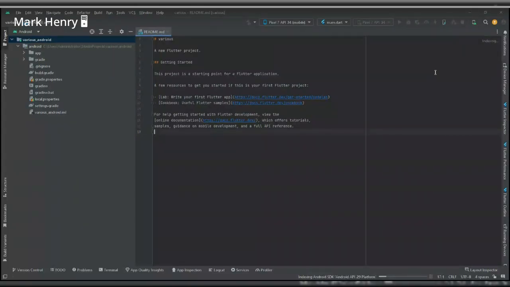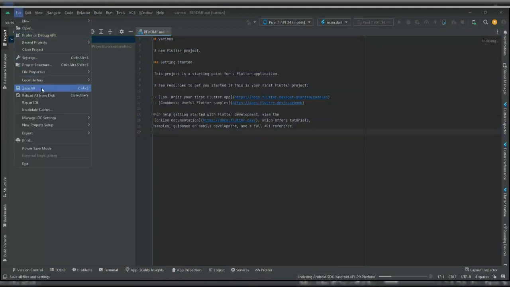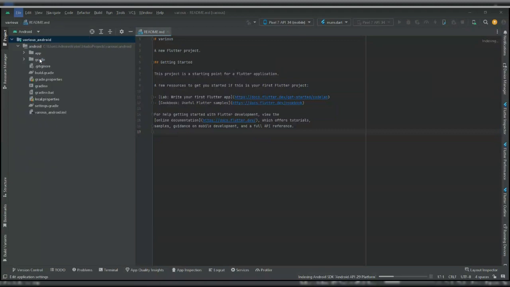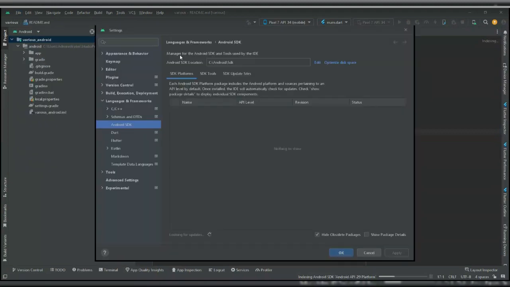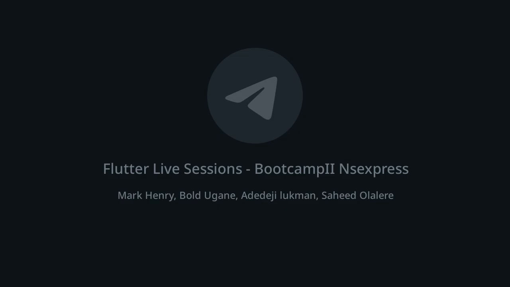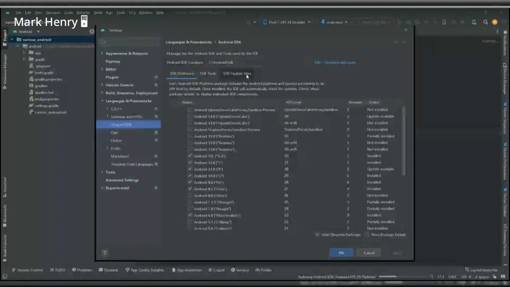So if you're using Android Studio, now you need to first of all go to settings. Inside that settings, when you configure your Android, at the first instance, that first screen it showed you, that's when it asks you to set the necessary things. The first one we ask you to set is the SDK path.